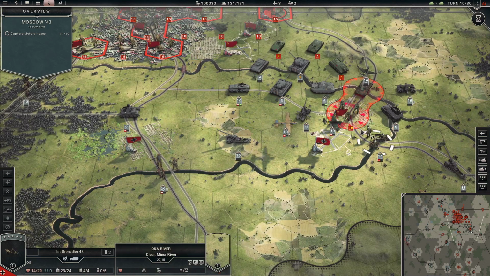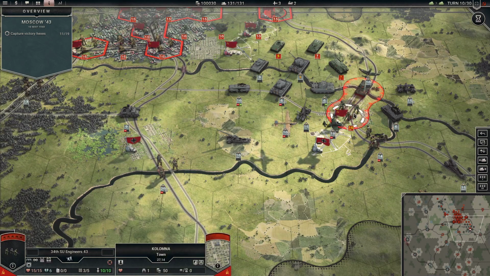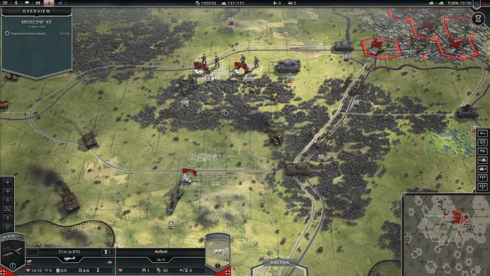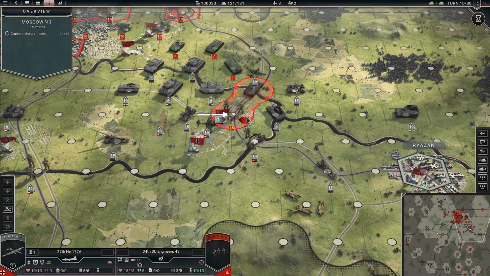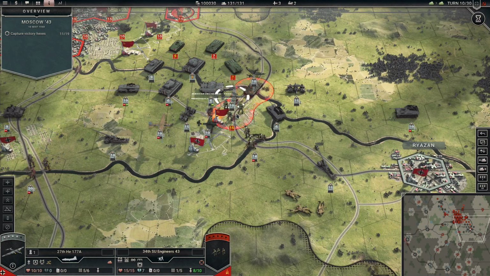I gotta be careful because this unit will not stay in his city. He does have the ability to move out and take that air base, which hurts. But I'm going to rebase with him, but then I can attack. So let's try that.